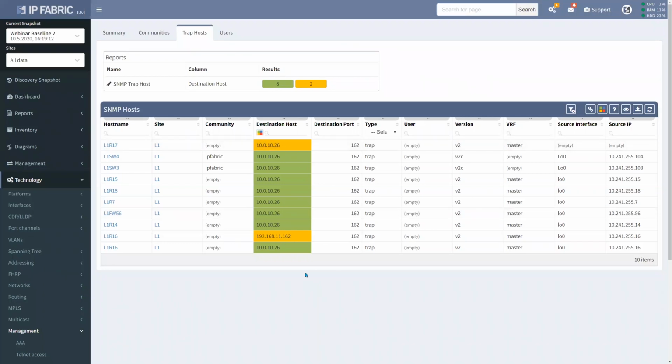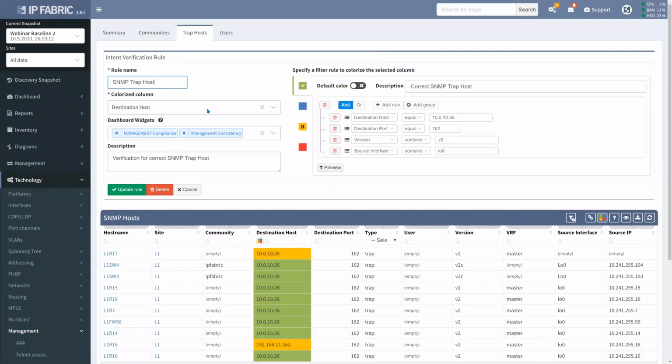it happens very often. So with this rule that we created before, I'm going to remove this widget, we say, okay, we want to verify that all the devices are using this destination host with this destination port. It has to be v2, because sometimes it's v2, sometimes the version is named v2c.